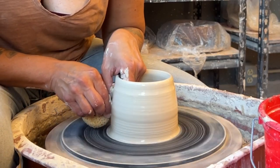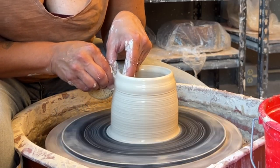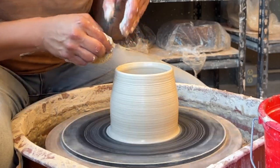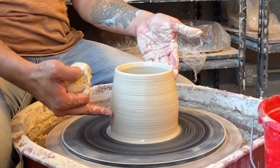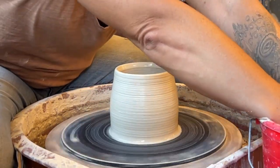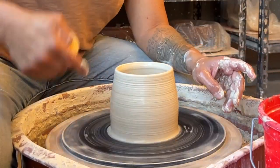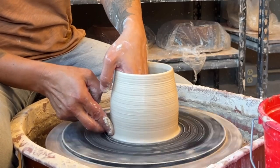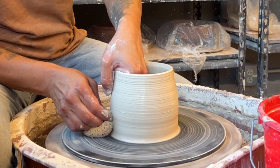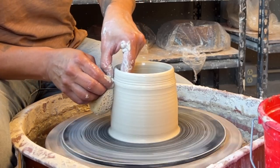So some people take their foot off the pedal. I don't suggest it. As you start to get to know your clay, you're gonna notice that you're gonna slow down. It's gonna be instinctual. When you need to do a little bit more in one part of it, you'll notice that you're gonna slow your wheel down a little. It's almost like you're playing a record and your favorite line of the song comes on, so you wanna really listen to it. Same thing when you're starting to pull. If I needed to do a little bit more work down here, I'm gonna slow down a little so that I can really make sure I'm getting the work I need done on that. And then when it's a little less necessary, I'll actually speed it up.